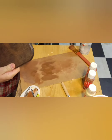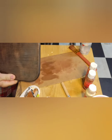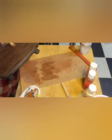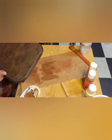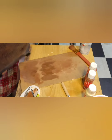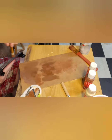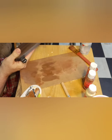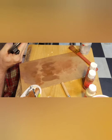And just keep doing it till you like it, till it looks the way you want it to look. The chair's going to cover quite a bit of this up anyways, and the generator and the other components. But get in there like that. Then I'll dry brush. Try to get the camera where you can see there. Dry brushing this. Go around here and dry brush that.